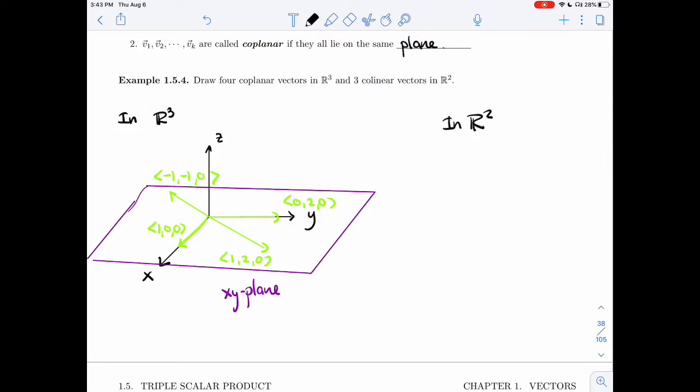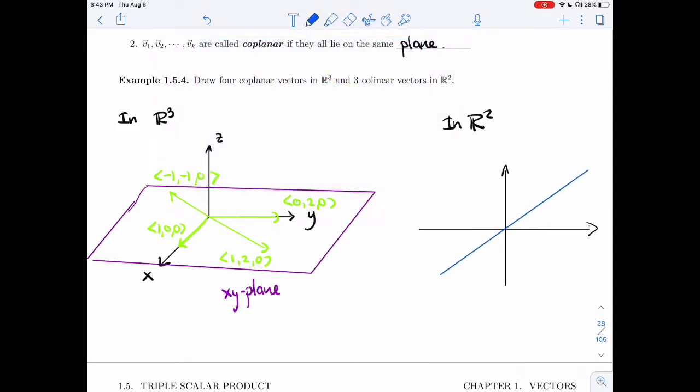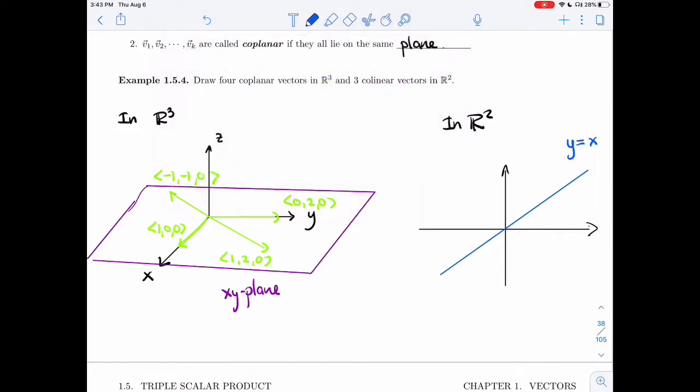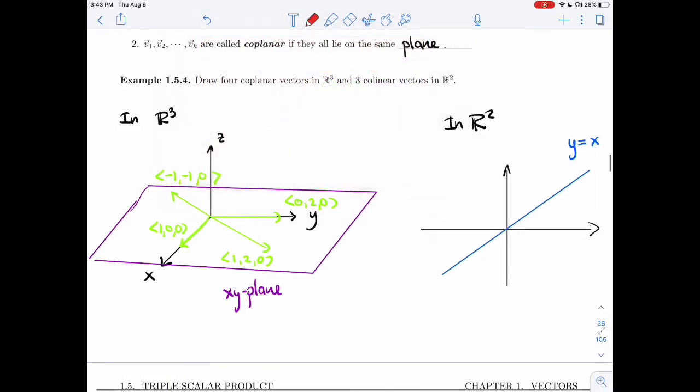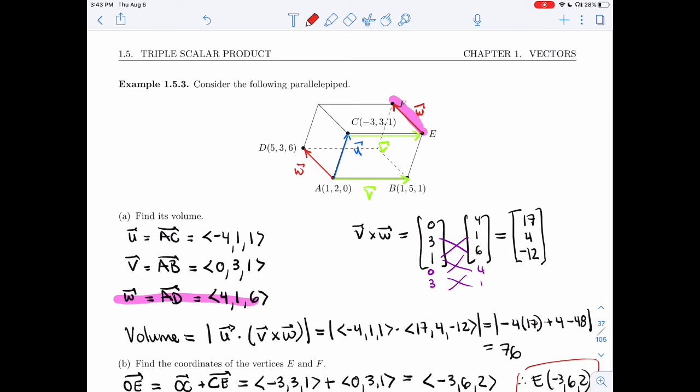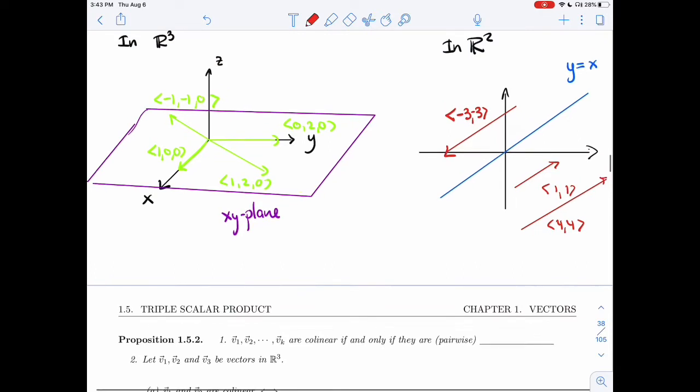In R2, I want collinear. That should be easier. Let's pick a line, whatever your favorite line is. So I'm going to take Y equals X. I'm going to take all vectors. I'm not going to draw them all on this because it's going to get a bit confusing. I'm going to take the vector, as long as it's parallel. So this vector will be minus 3, minus 3. This vector might be 1, 1. And I need another one. Let's take a longer one. This one could be 4, 4.